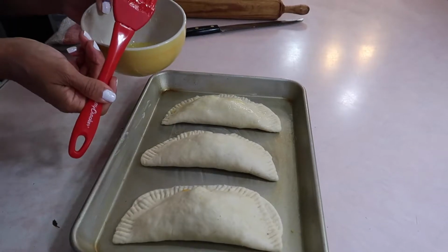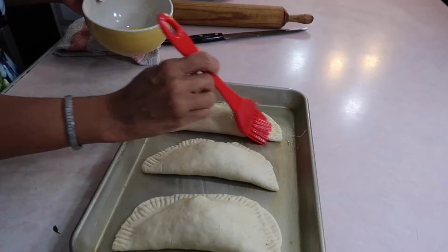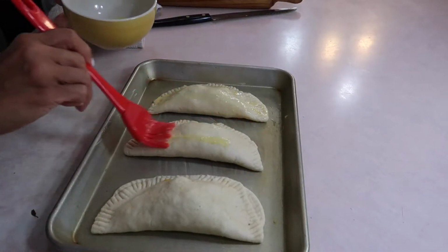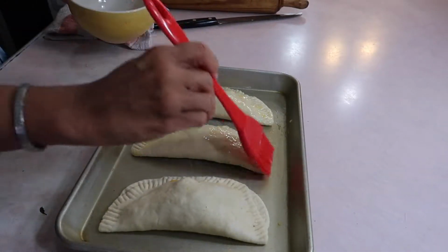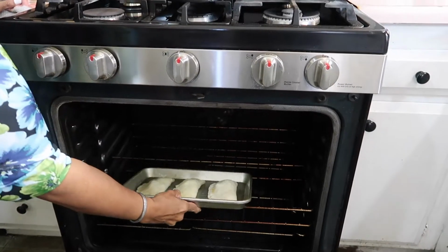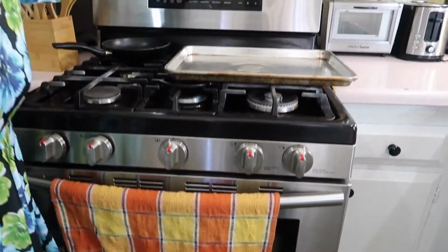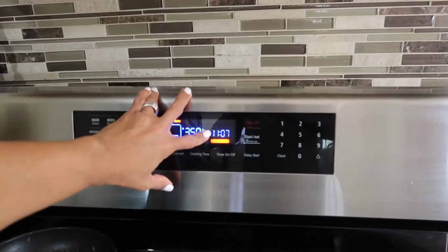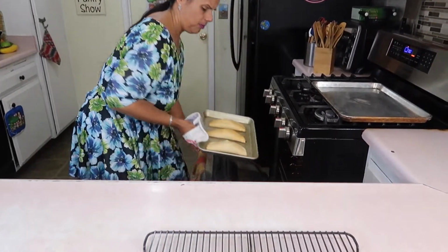So I hate these little rubber brushes. I really am going to go back and buy a set of brushes that has real bristles, because I don't feel like these do a good enough job of spreading the stuff on. So anyways, let's get these in the oven. It's up to temperature, and that's the one that I'm going to leave out, by the way. No egg wash on that. And right now, let's see the time. So I'm going to check back on these in about a half hour. This is right at about half hour.